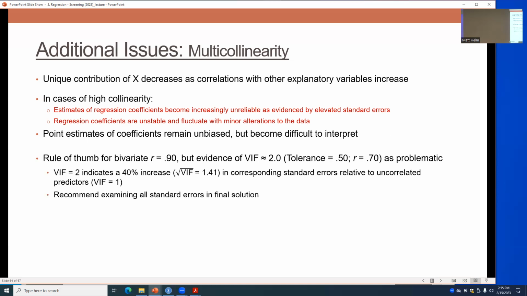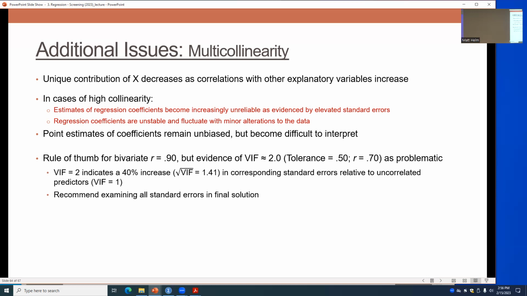So, rule of thumb for my bivariate associations: if I've got predictors that correlate greater than 0.9, like, okay, but that's a really, really high threshold. I can't find two measures of the same damn construct that correlate 0.9 with one another. If you've got two variables that correlate 0.9, they're the same thing, right? So you'll see this as a rule of thumb, but there are other arguments that a variance inflation factor of about 2 is problematic, right?